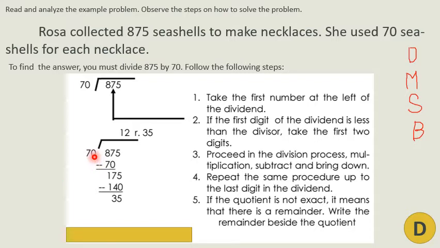So, for example, we have this one. 875, napataas lang yung line, pero dapat nandito yan. So, 875 divided by 70. Sabi natin kanina, sa 87 tayo, hindi pwedeng sa 8 lang, kasi mababa. So, 87. I-divide natin yung 87 sa 70. Ilan bang 70 meron sa 87? So, there is only 1.